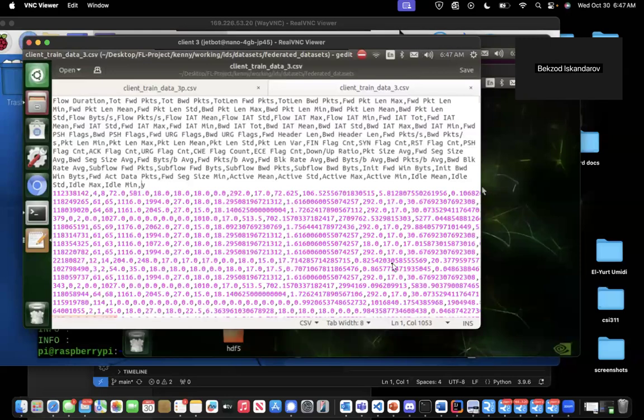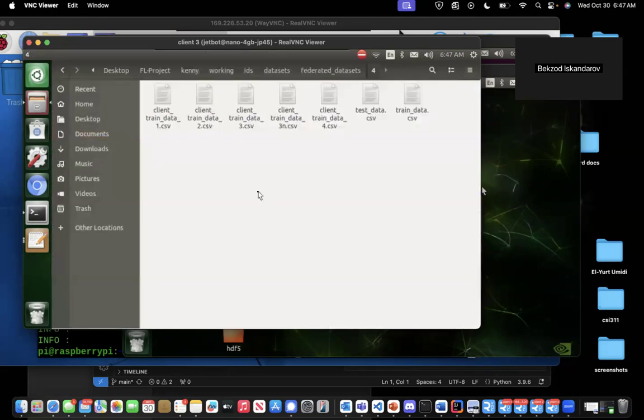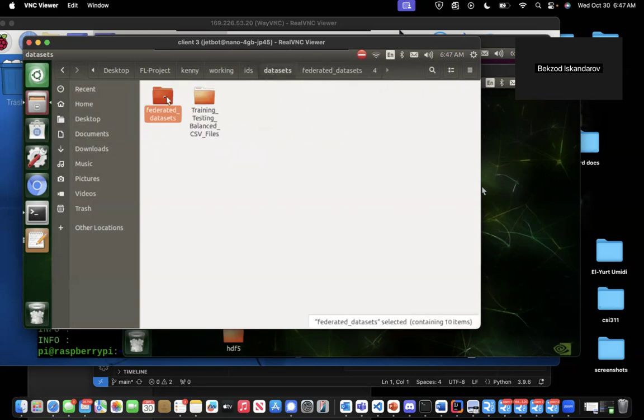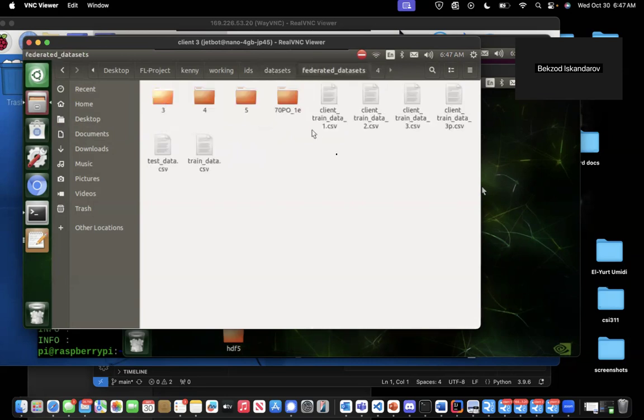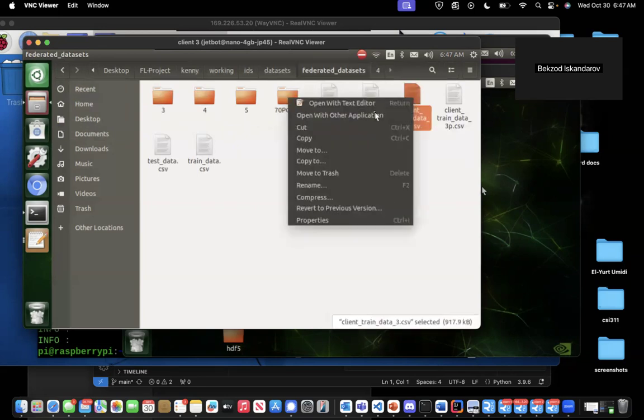Well, okay, now one thing we should do here is we should actually place the poison file as a normal file. What I mean is when we are running, our code reads only client train data 3.csv.